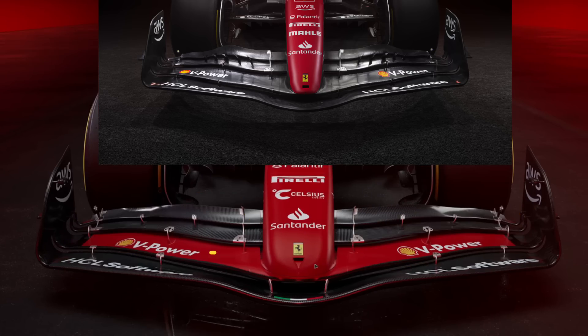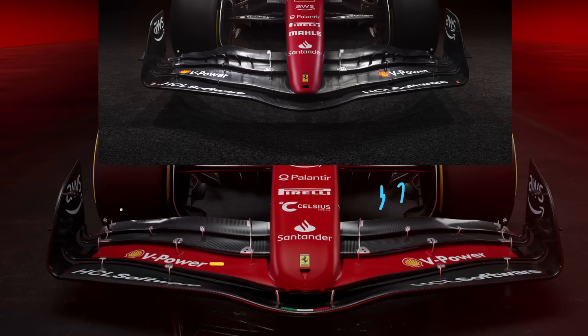Why have they switched and ditched those little vanes? It's quite possible they just weren't an efficient option. Any sort of vane or device of that nature that's shedding vorticity or even just shedding boundary layer losses is going to create drag on the car, and if the downforce benefit or the management benefit isn't outweighing that drag penalty, well then you're going to take it off the car. The wing profile's curvature has gone through a few little tweaks, but nothing earth-shattering, so I don't really want to discuss that too much.